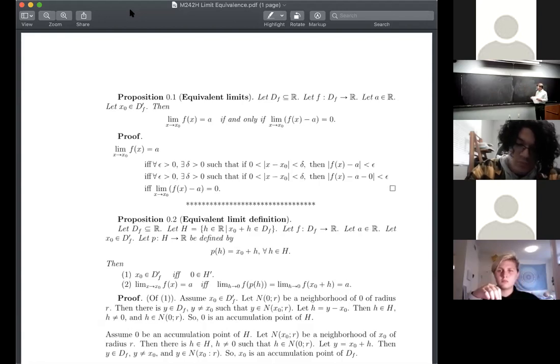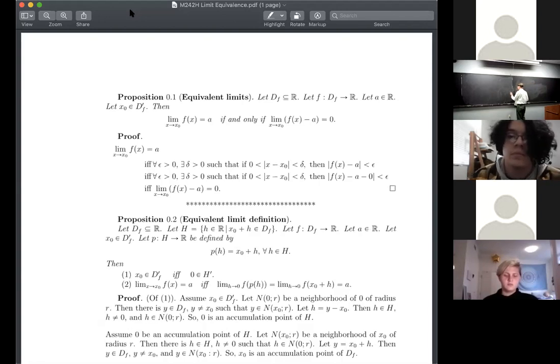So basically, let's see what this would mean on a graph. I want to approach x sub 0, because that's what the limit is. Now, if I call the difference between x and x naught h, the x is going to be varying, and so the h is going to be varying. I'm going to pick different x's so I get different h's.